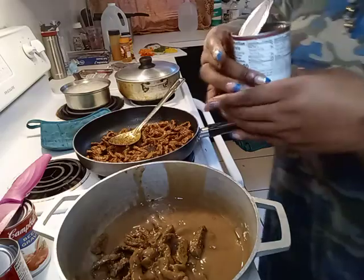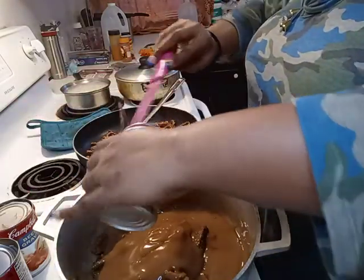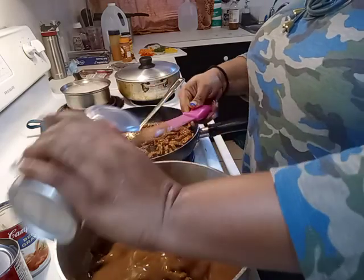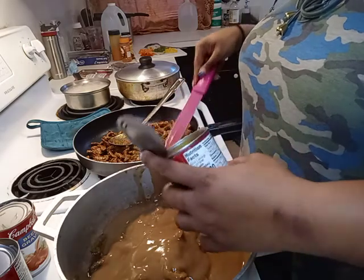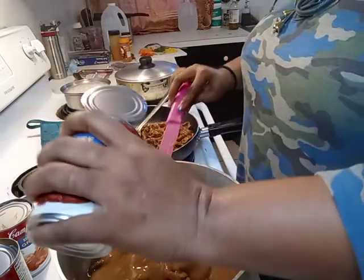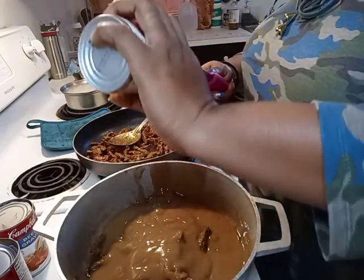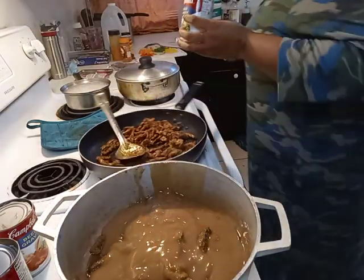This is going to be so, so good. Just like the Campbell commercial. Good. When I make a meal like this, I don't expect any leftovers. Family usually comes back for seconds. So, I got to get in where I fit in. We like thick gravy, so I'm only going to put a half a can of water in here just to mix it out.